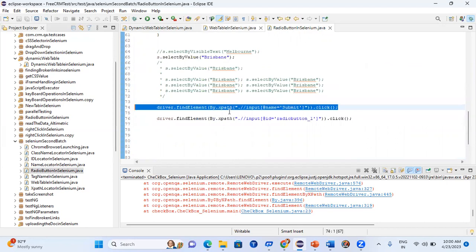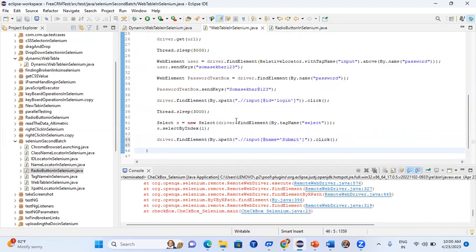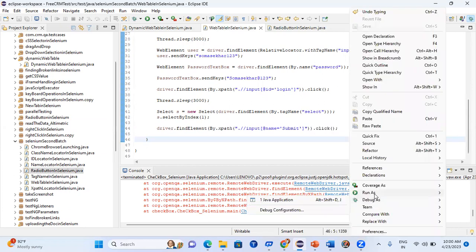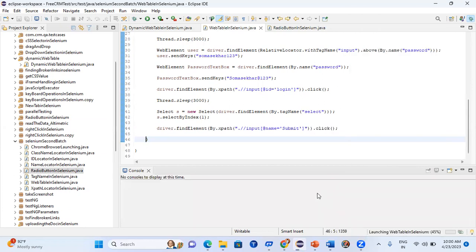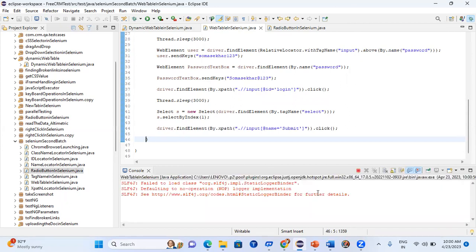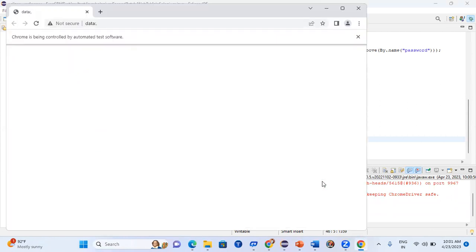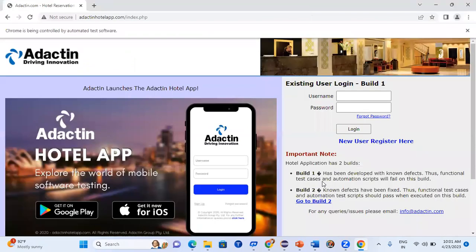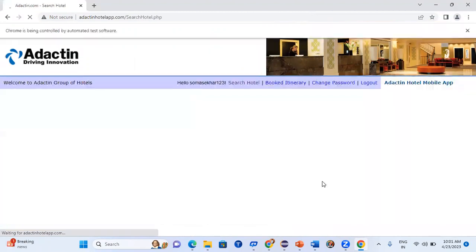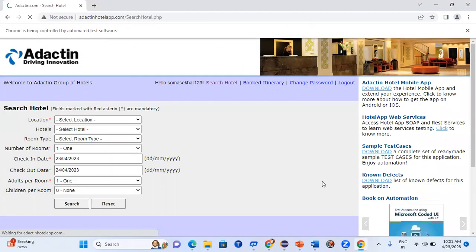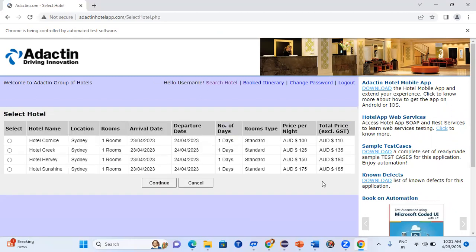This is required. Okay, let me see what is happening. Here it has to select one value and click on the search button. Okay, so we are good to go.